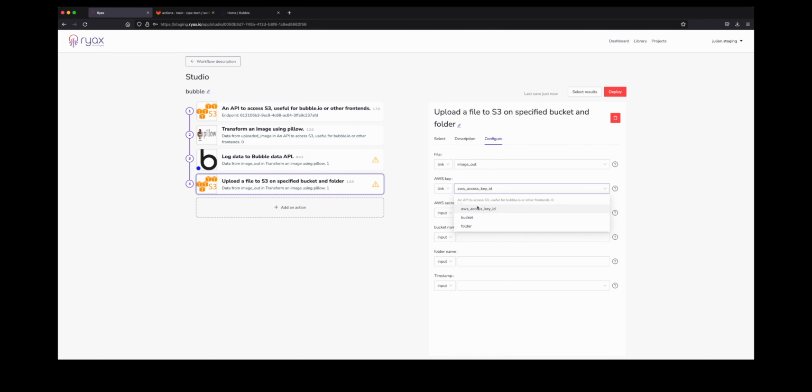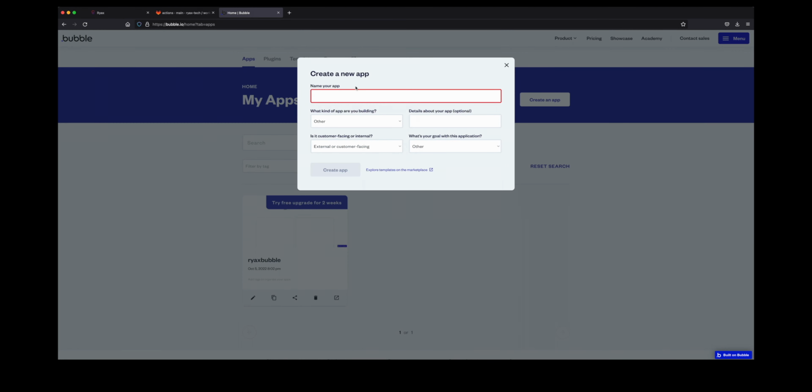Last step is about uploading back the result images to S3. For this, we can do a very simple thing. We can use the link function to link the same parameters of the first S3 step, because we're using the same bucket, the same access keys, and we will be using for this last step the done folder name that exists on our bucket, in which we will output all the result images, and we won't use any timestamp for now. So let's go to Bubble now.